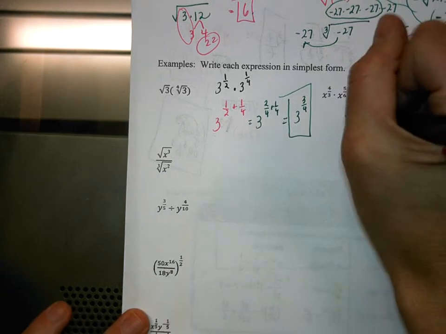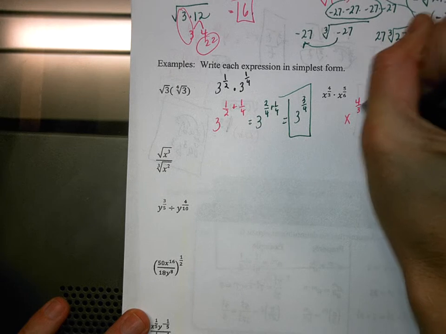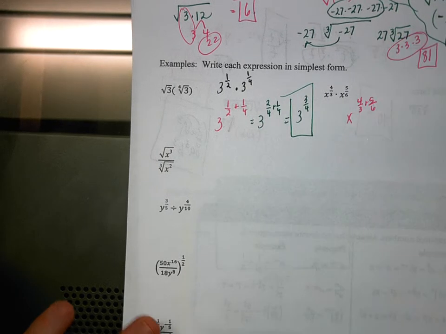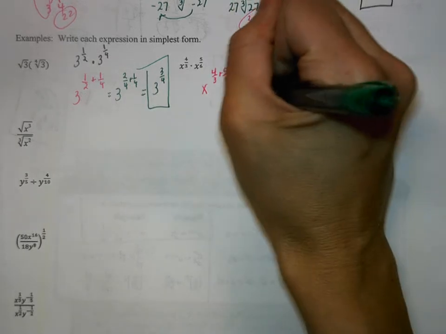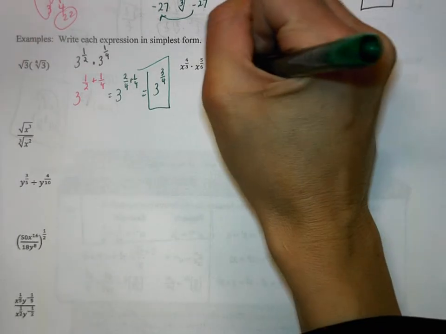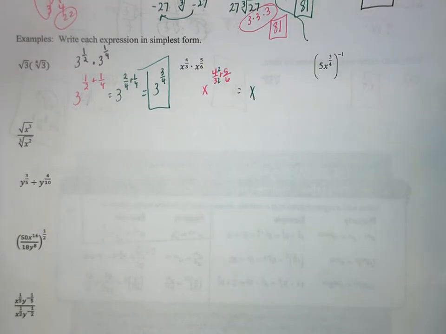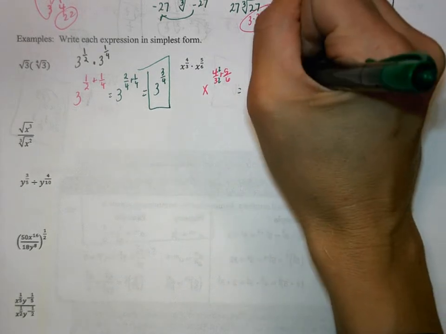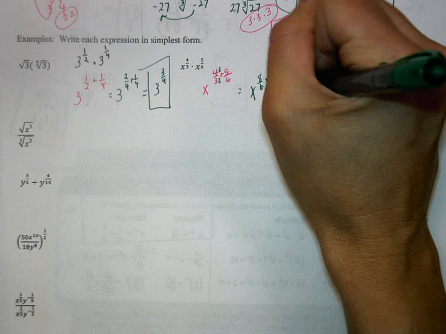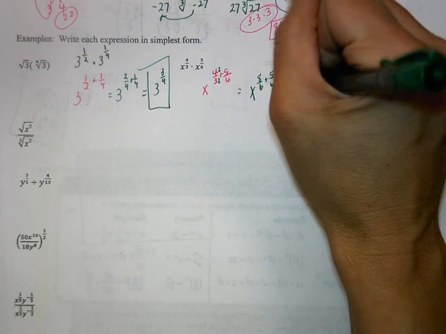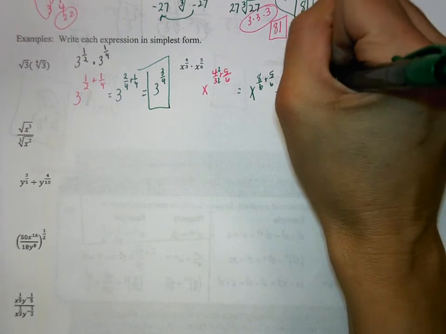So we're going to have x to the 4/3 plus 5/6. Can I add fractions the way those are right now? Nope, and so we would need a common denominator, and what would be the common denominator? Good, 6. And so we'd have to multiply that first fraction by 2 to the top and the bottom, which would make 8/6. I heard someone say, good. Plus 5/6, and when we add that together, we get x to the 13/6. Good.